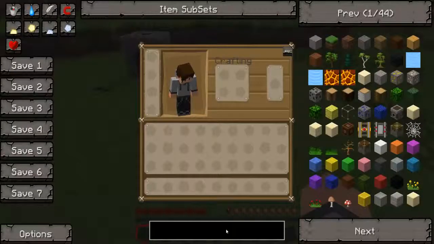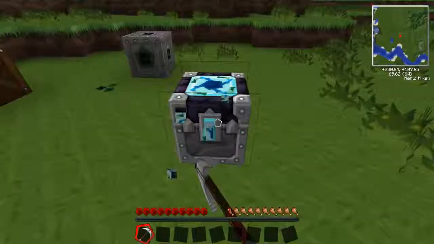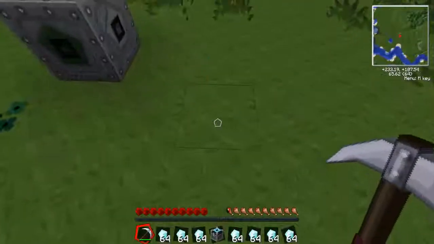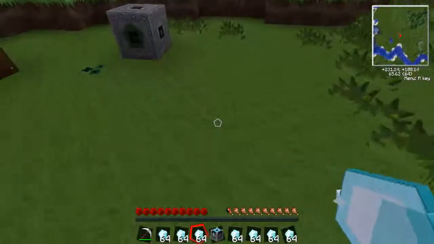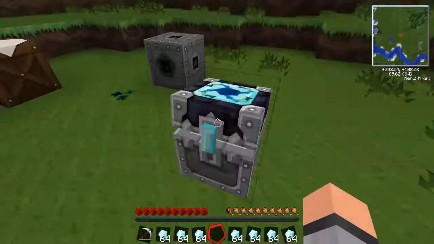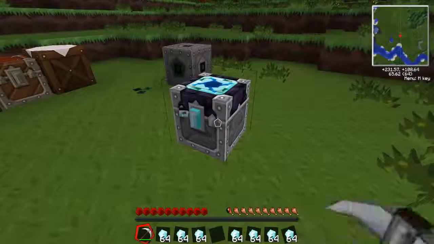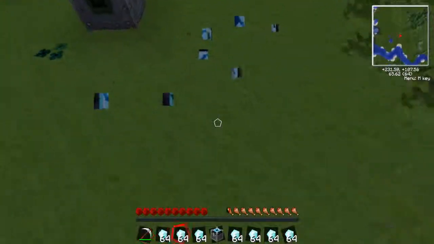And for example, if we grab an iron pick and we mine it, as you can see, we just got a ton of diamonds. But if we put the condenser back down, the number's back at 0. So just be aware of that, because that can really cause you to lose a lot of stuff. So just make sure you get everything out of it.